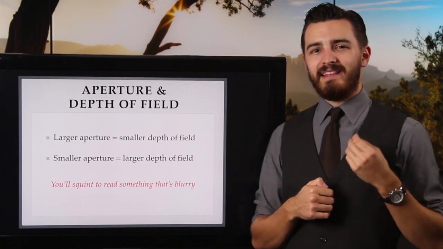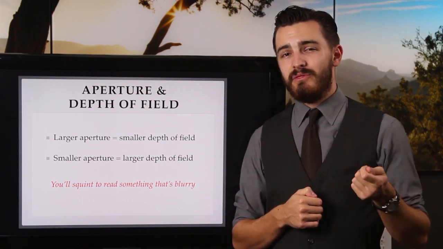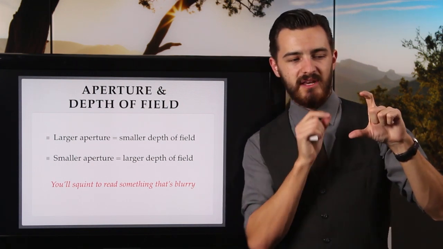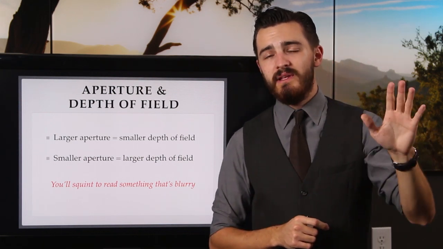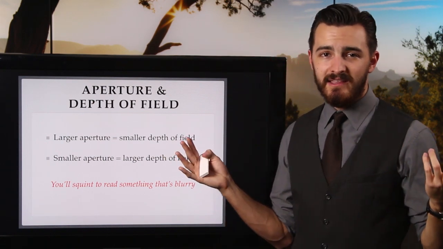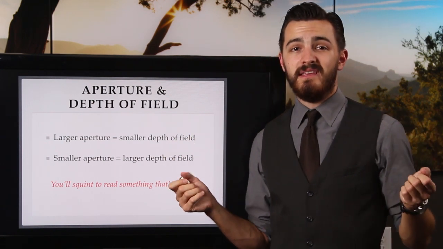Now it's also an old trick that if you have poor vision, instead of looking through glasses, you can just poke a pinhole in a piece of paper and look through it, and now things are sharper. So for whatever reason, the world is set up in such a way that smaller openings sharpen things up.